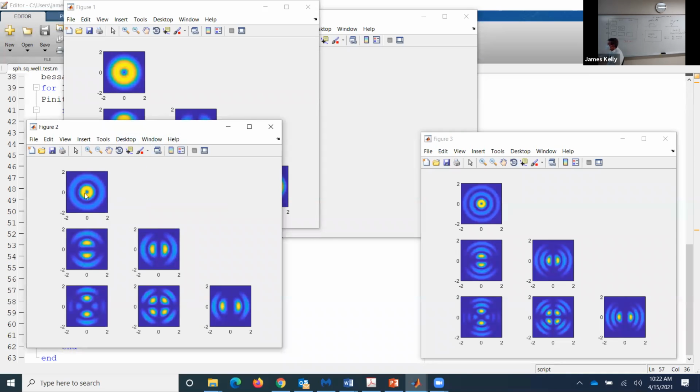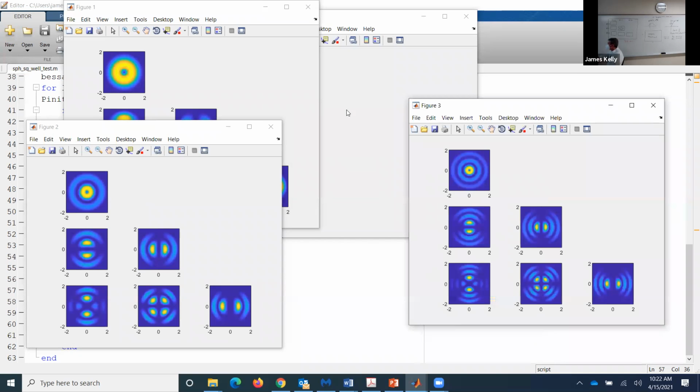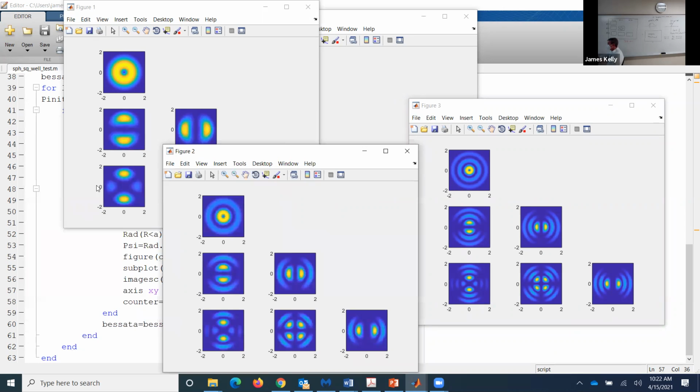Whereas in the second figure window, there is a 0 at some finite A, and then it heads to 0 as you go to infinity. And in the third figure plot, there are 2 zeros at finite A's, but other than that, the stuff as a function of theta looks the same in these plots, which it really should, right? The theta dependence only depends on L and M. It doesn't depend on which K we've chosen to be the case.